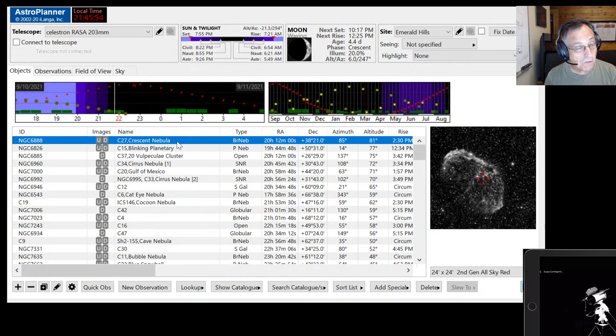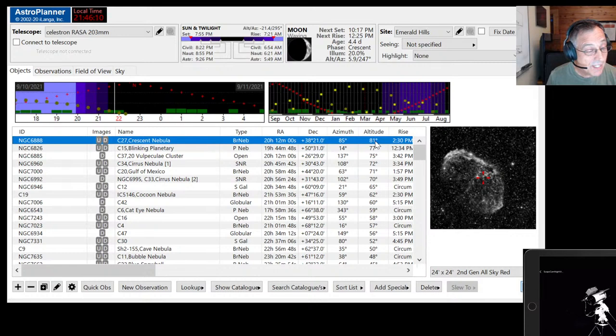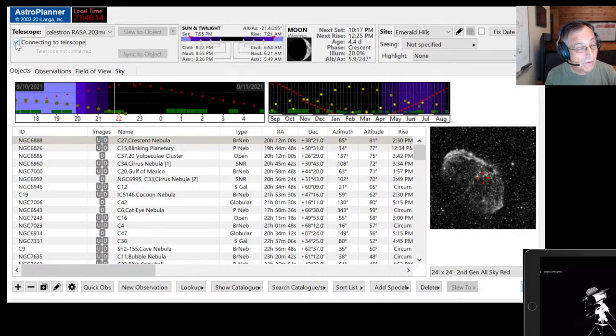So let's go over to Astro Planner, and the first thing we're going to do is sort the list by visibility and altitude. Notice this column here called altitude. It's going to tell us which objects are the highest, and the first one here is NGC 6888. So what we're going to try to do is connect our telescope. Everybody, cross your fingers. And parked. Okay, looks like that worked. I'm going to try to slew to the first object here, and let's see what happens.